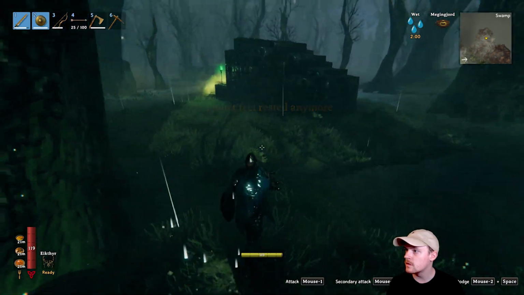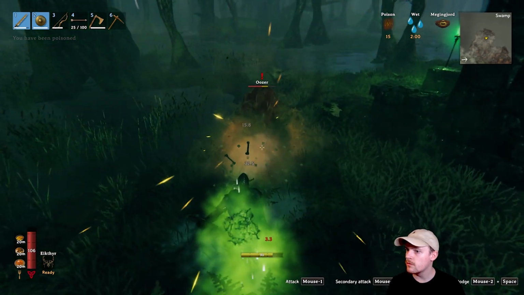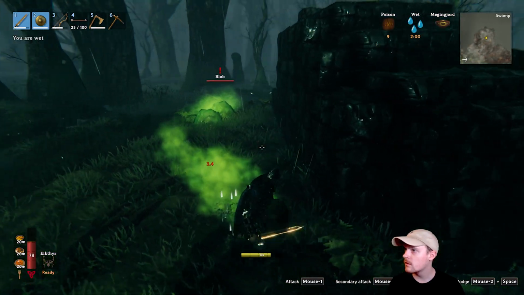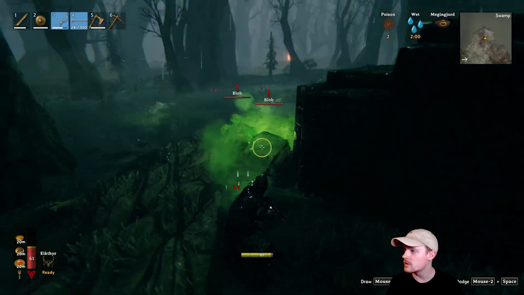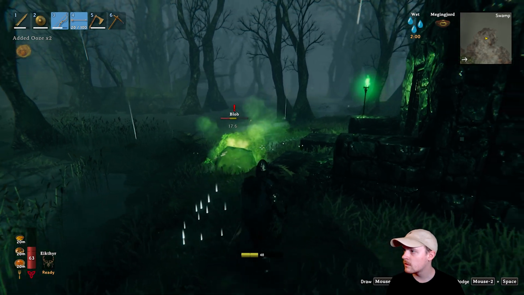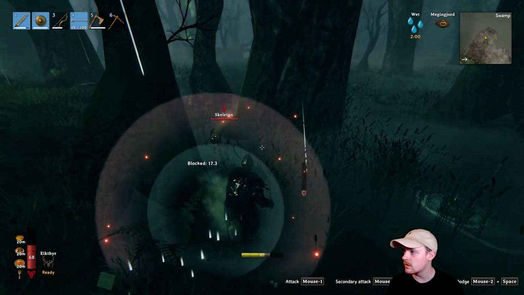Now of course we got an ooze to deal with. Well, we're gonna be poisoned anyway. Make this as quick as possible. That does so much damage to us, it's crazy. Ooze we don't need to worry too much about, because that's one of the foods that we're going to skip for now.